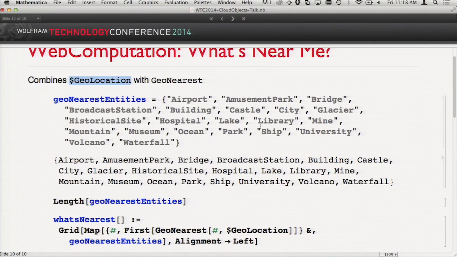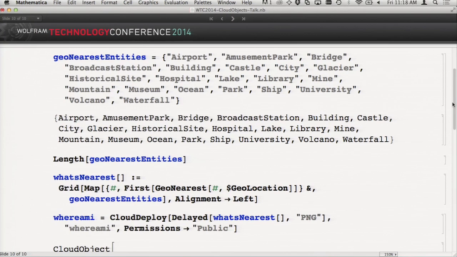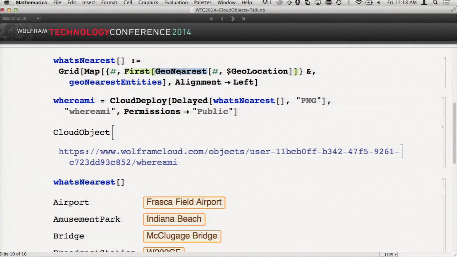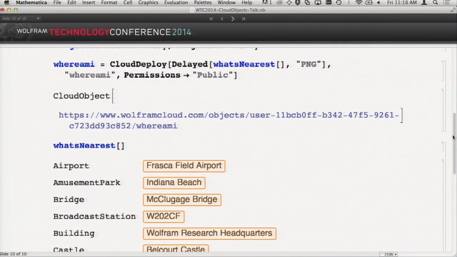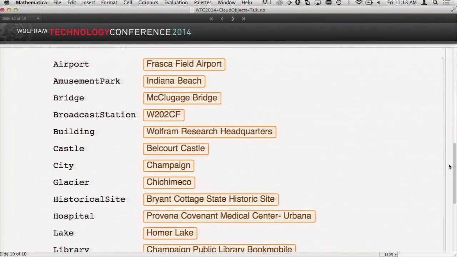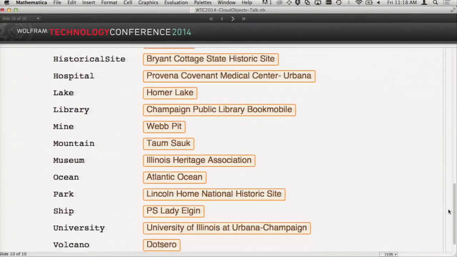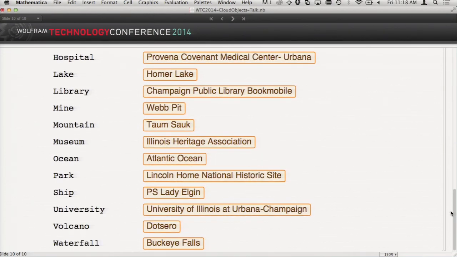So there's code that's asking, give me a table of all the GeoNearest entities to my current location based on this geolocation. So if I'm running right here, I can find out where the nearest castle is. This is sort of tongue-in-cheek because not all of these are relevant, like the nearest volcano. But you kind of get the idea.